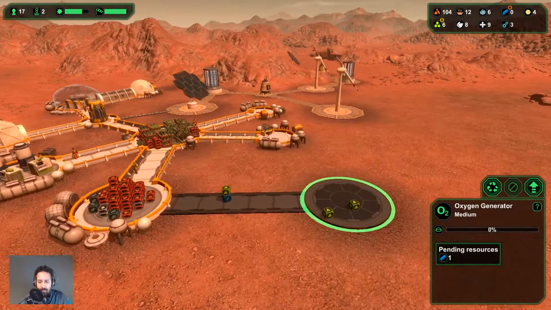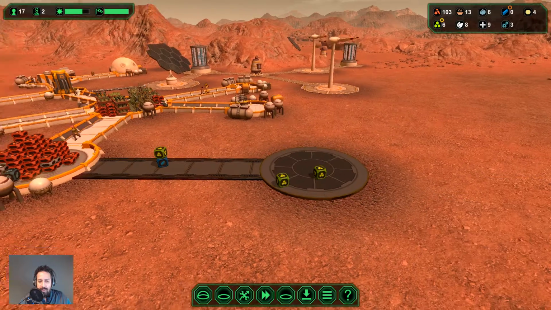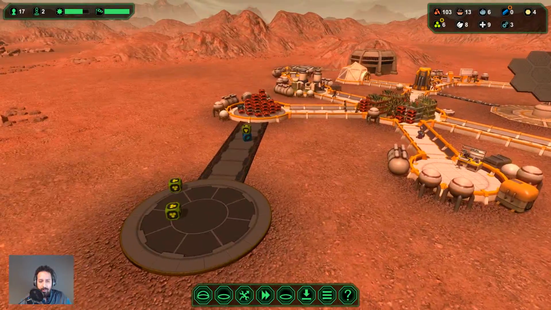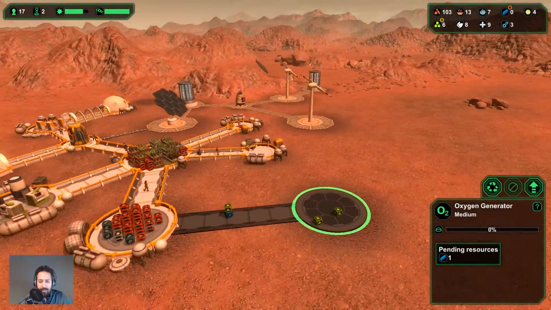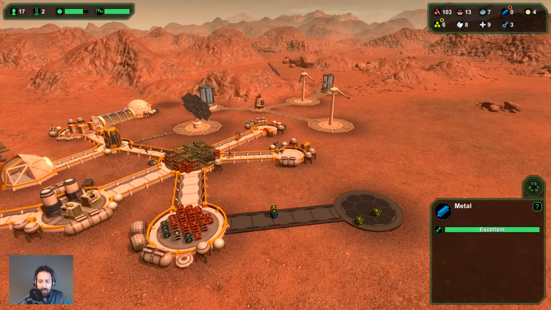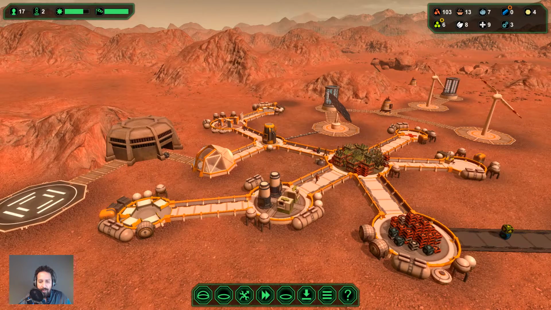Wait, do we only need 1? I thought we needed... Where does the second one go to? There's only 1 pending, but it needs 2 iron. I only see 2 plastic. Where did the other iron go to? Where did the other metal go to? Are we done yet?